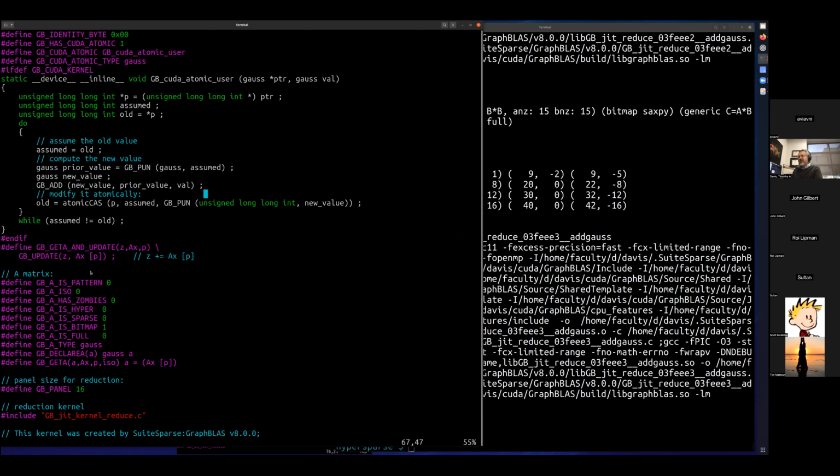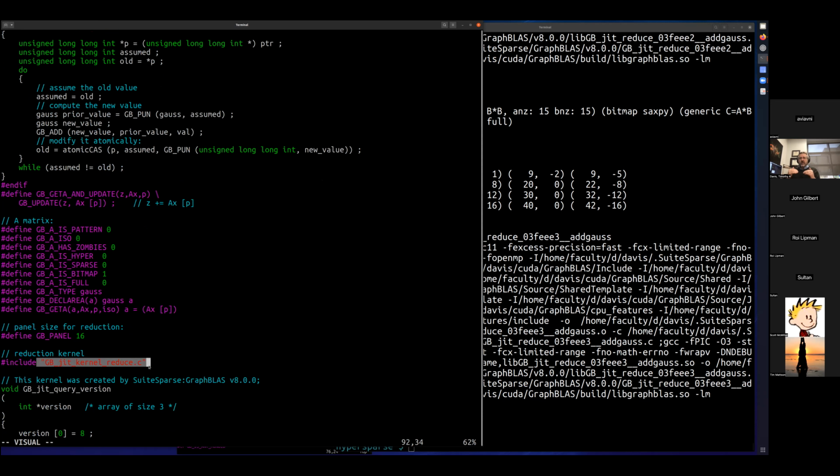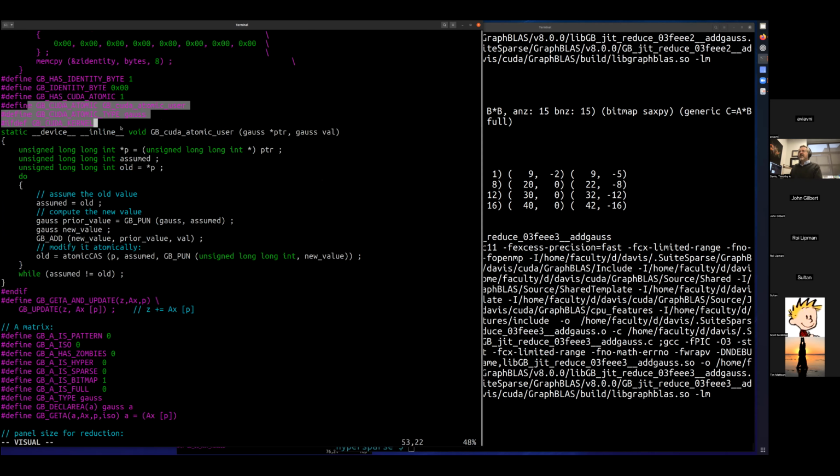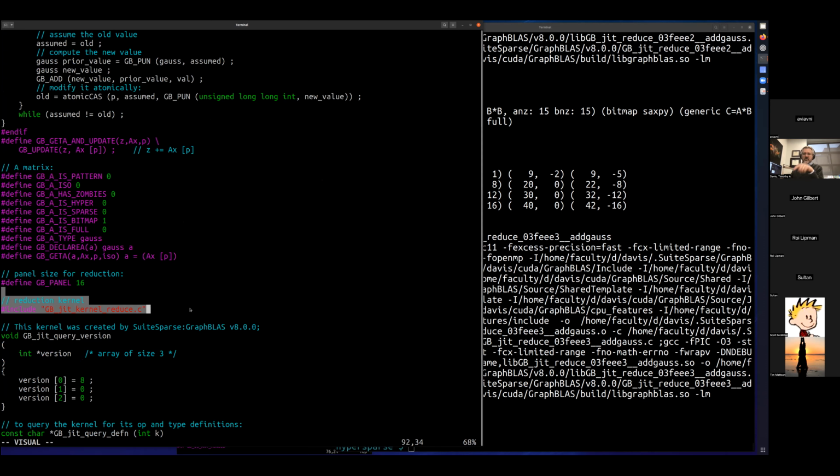Okay. And I define things like, well, here's the matrix, say it's bitmap. That means I can then decide in my kernel how to do the reduction. And here's the source code for the actual scalar reduce, reducing a matrix to a scalar itself. That's a fairly extensive OpenMP based parallel algorithm, or it would be on the CUDA side. The CUDA code, you can tell I'm injecting CUDA code here, ifdef CUDA kernel. It looks the same. The header is identical whether it's the GPU or the CPU. All this stuff would be absolutely the same, no difference. The only difference is, by the way, we're running this on the CPU and obviously you have to compile it separately, but otherwise it'd be identical.